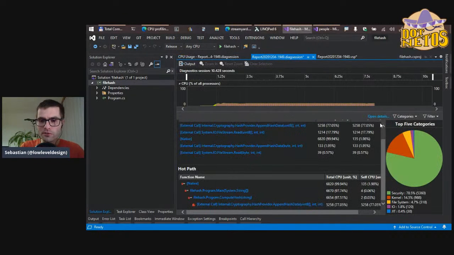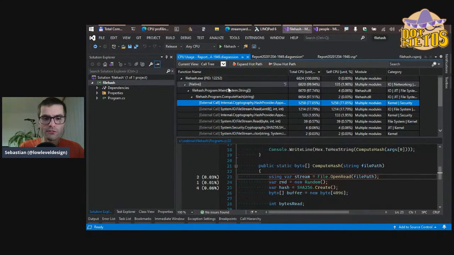But if I go back to this report, one important piece of information that the report reveals is the categories. We can see from which different categories the CPU sampling events come. So for instance, we see that most of the events were coming from the security category, which is probably connected somehow with the cryptographic APIs that we are using. Some of them come from kernel, and then we have file system, and also just-in-time compilation. So that was our very simple example to show you.